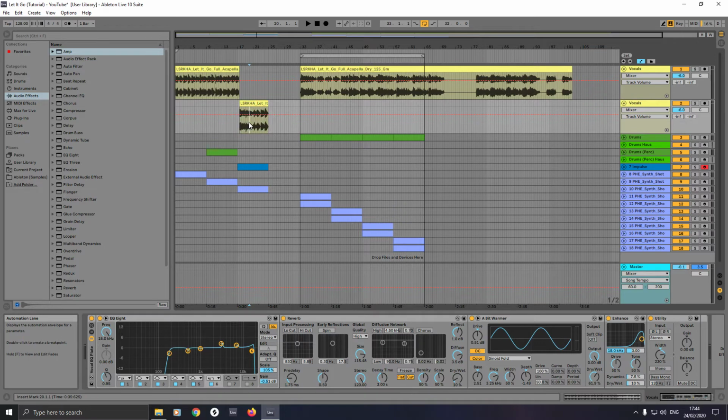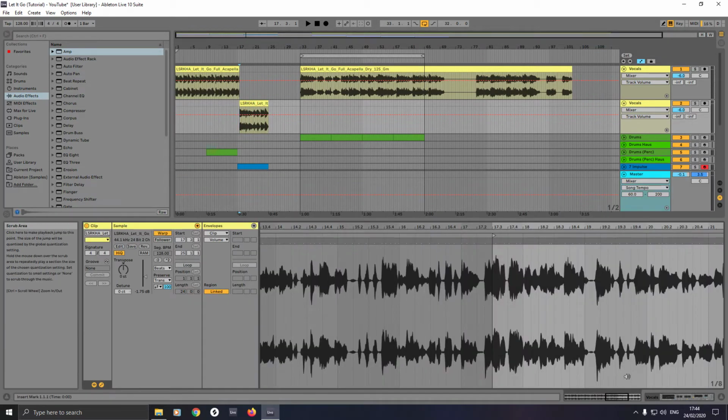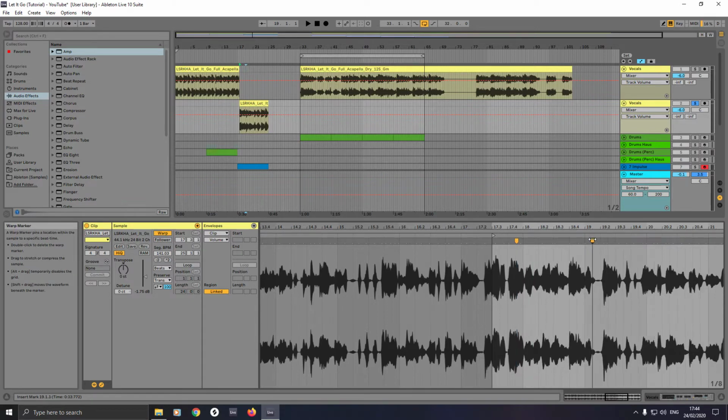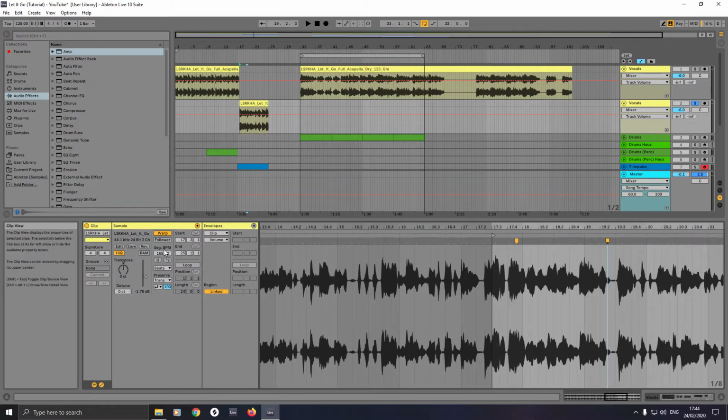Now we're going to do some warping. So what we want to do, click up there, click on our sample down here, play it, just solo the channel. And where these little indents are up here, these little yellow markers, we want to start from about here. Double click, put one down there, and go across to bar 19, put one there. Then drag across, and as you can see, where it says segment BPM, it's moving up. Like it'll only go to 999 BPM.